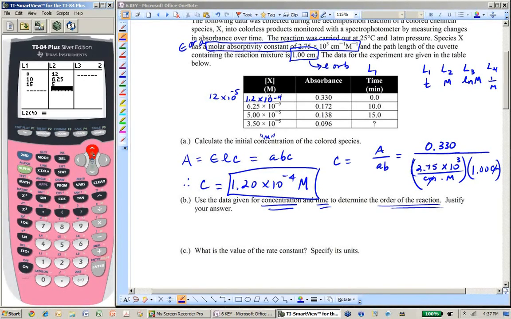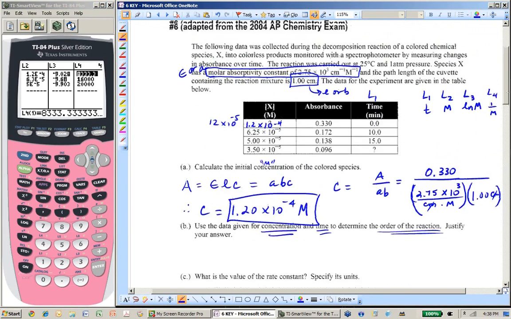Okay, that whole shooting match, all the way up to the top, needs to be taken to E minus 5. So second L2, second EE to the minus 5 was just faster than typing all that in by myself. Okay, so what's going to happen with L3? Let's go ahead and set that up to be the natural log of everybody in L2. And L4 is the reciprocal. Alright, so now I'm ready to get down to it and run these linear regressions and figure out the order of this reaction. Remembering what I'm graphing, right?